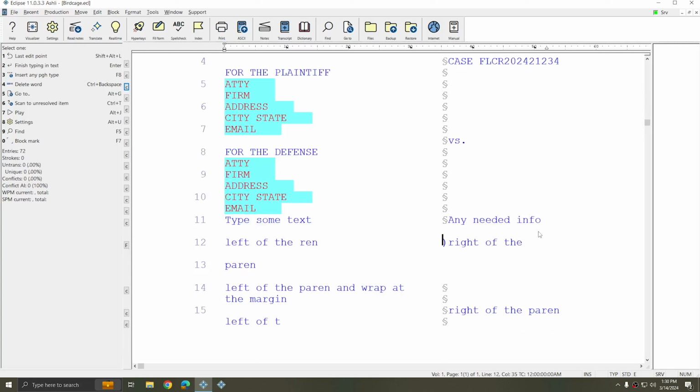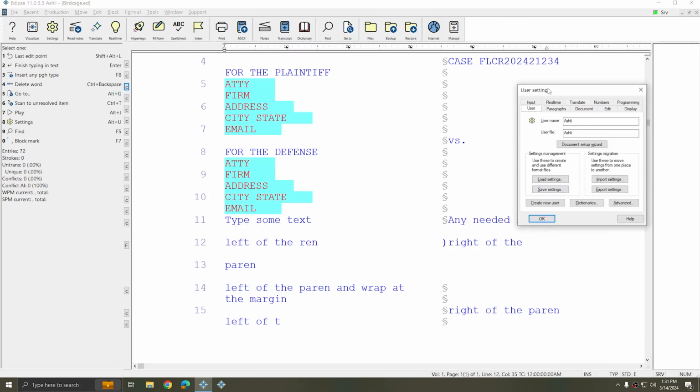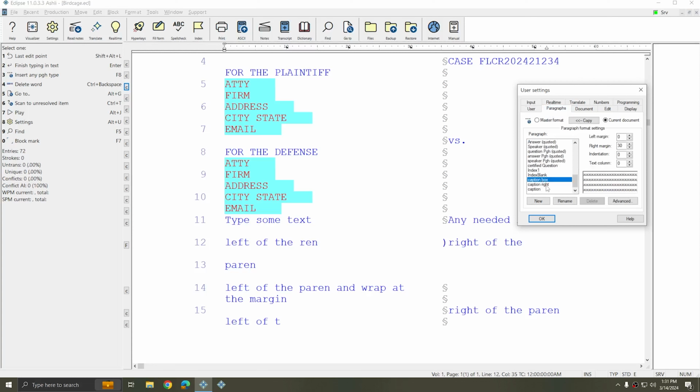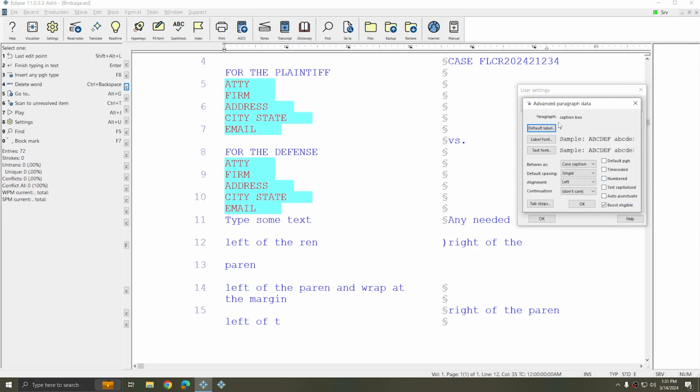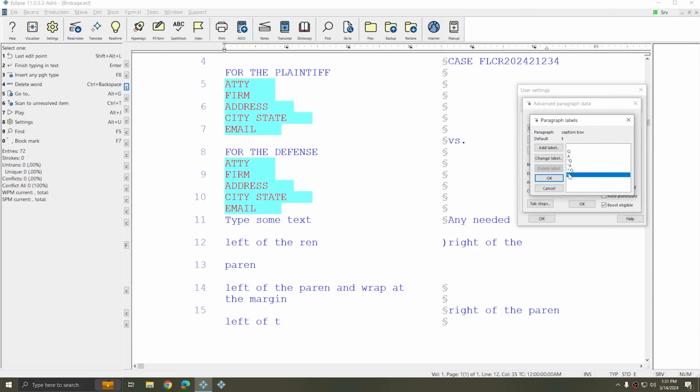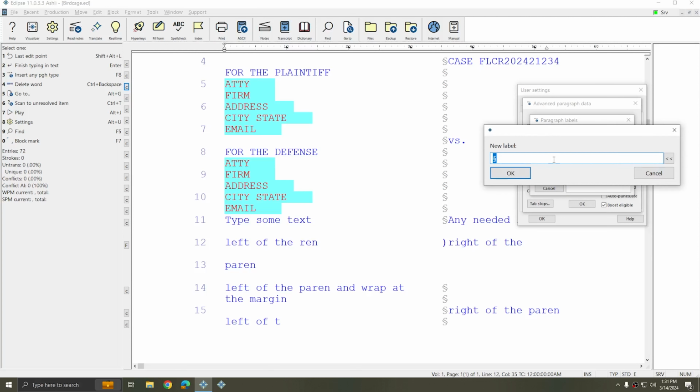And again, if you need a symbol other than the paren, all you have to do is go to your user settings, go to the paragraphs tab, select caption box and advanced, select default label, and select the label currently in use and click change label. You can change it back to the paren, or you can change it to any symbol you'd like. I've seen a variety of symbols from a variety of different formats.